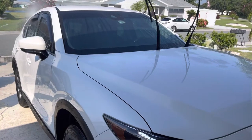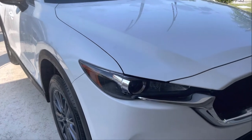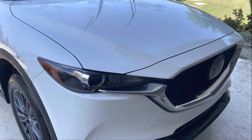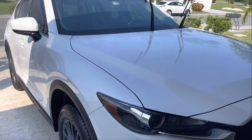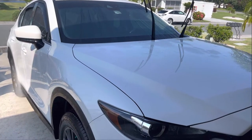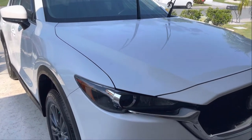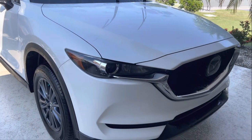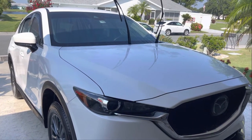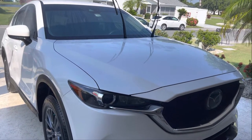All right, we're hitting it with the deionized water. Anytime you're doing a vehicle out in the sun, water spots is a big problem, and you do not have to use deionized water. We only use it for the final rinse, but it really helps. If you're not careful, the glass will get stained, you get water spots on the paint, you're just creating more work for yourself. But as long as you're quick about drying it, then you don't really have to worry about the deionized water. But we use it, it makes our life a lot easier.